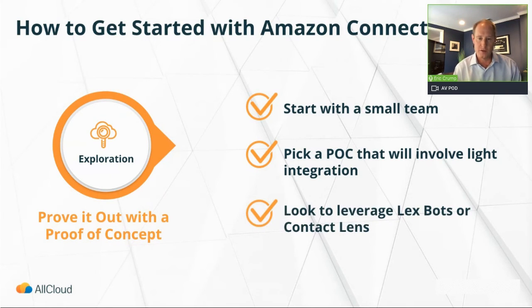Then finally, I would also take a look at implementing one of two other technologies in the initial POC. One is leveraging the Lex bot technology with natural language processing and/or looking at Contact Lens to toe dip into ML and AI and see how you can leverage those capabilities inside your POC and inside your contact center too. So in summary, the areas that you need to focus on for that initial POC are: one, start with a small focus group that you can control. Two, look to some light integration. And three, look to one or two advanced features like Lex or Contact Lens. And always, if you need help, AllCloud has a Jumpstart package, the Amazon Connect Jumpstart POC. If you need information, let us know.